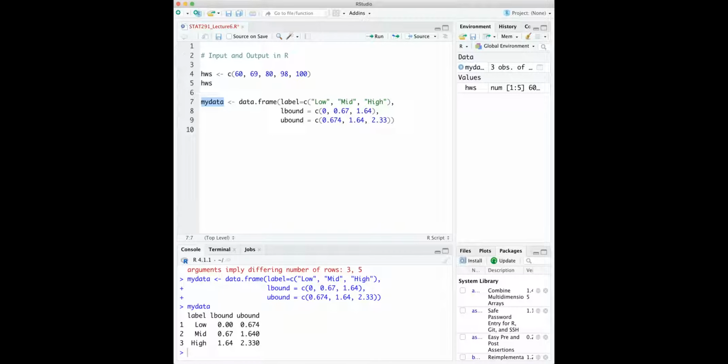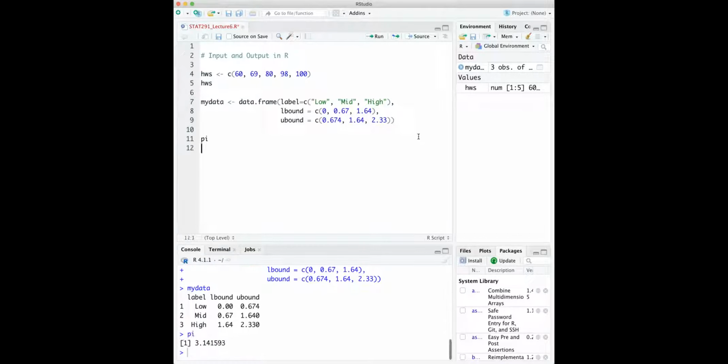If you want to print fewer digits or more digits, we can use something. Let's say I want to see pi. When you check out the floating point, we have 7 digits.